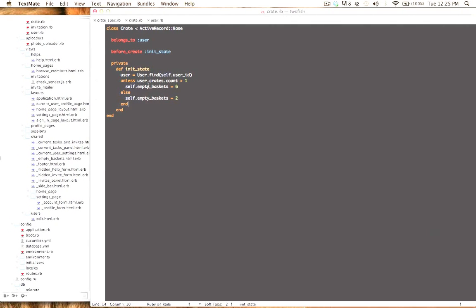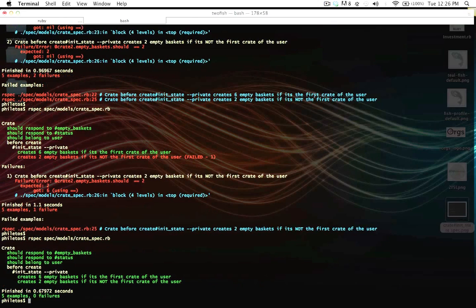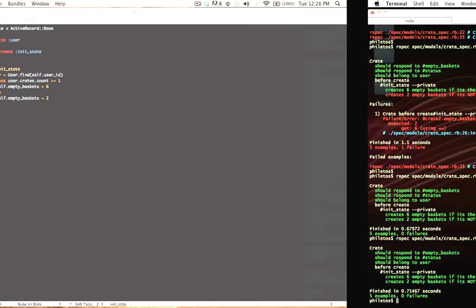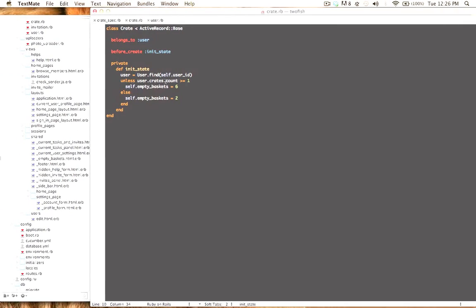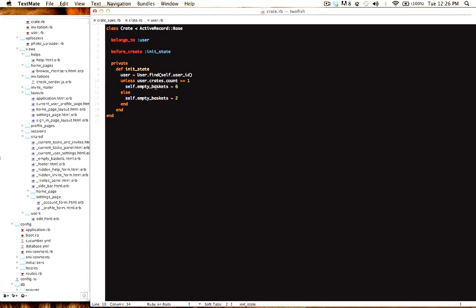Okay, so gonna do that here. Got it to pass. As you can see, I'll run it one more time here. It runs fairly quick. So just that simple. Unless the crates count is greater than or equal to 1, actually gets this to pass.